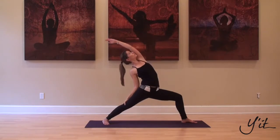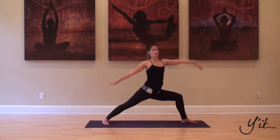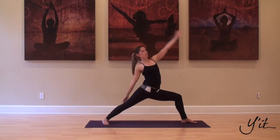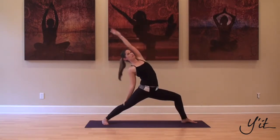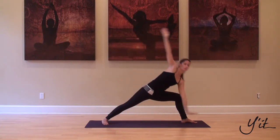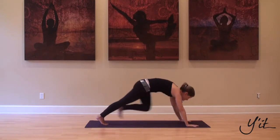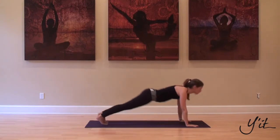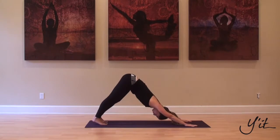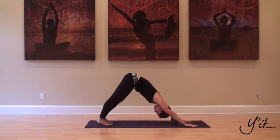Warrior two, reverse warrior. Warrior two, extended side angle. Inhale, warrior two. Exhale, reverse warrior. Inhale, warrior two. Exhale, extended side angle. Now both hands down. Inhale plank, exhale chaturanga. Inhale upward dog, exhale downward dog. Deep breath in, deep breath out, let it all go. Take 5 long deep breaths.